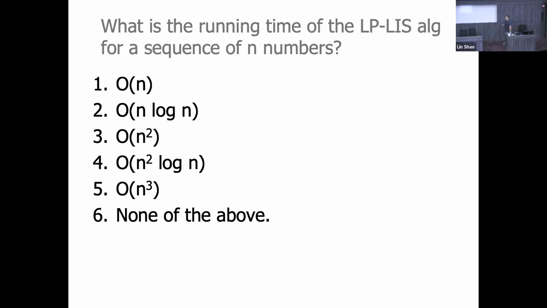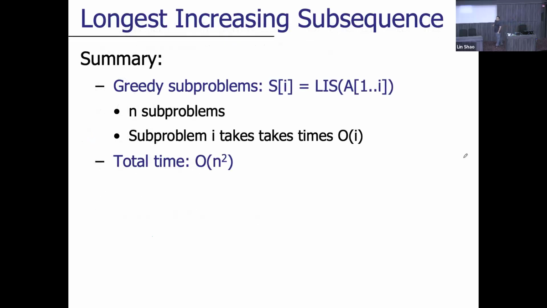Okay, let's get started. So the result of these cases will be n squared, right? If we consider why this is n squared, maybe we can have a brief summary of the algorithm. We defined our subproblems to be Si, which is the longest increasing subsequence from index 1 to index i. You immediately realize there will be n subproblems, and each subproblem i takes time O(i). We sum them together and get a total of n squared, right?